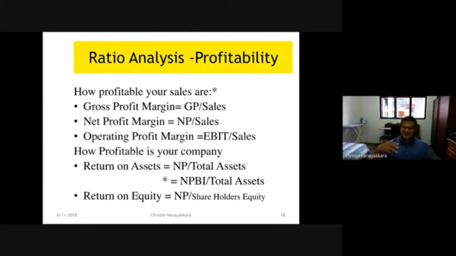That means 2% of your assets other than sales are not generating income, but those are required to run your company, like plant and machinery, and excess land that you have. Those are also needed to run your company. So you can have net profit before interest also divided by total assets, but return on assets means net profit divided by total assets.